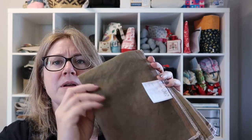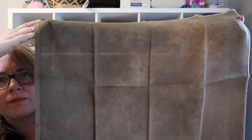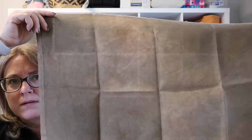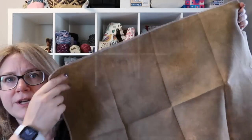And so I have, they're all a little bit different, but they're all sort of the same tone. You can see that. This one's a little darker, but still it's got the same nice modeling in the piece. Open this one up. So that's one. This is the other one that I didn't open up. And then the fourth and last one there. So I've only got 4 pieces.